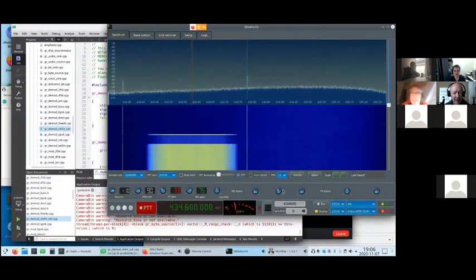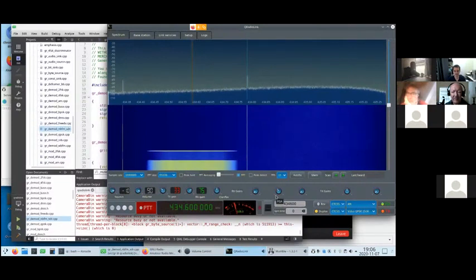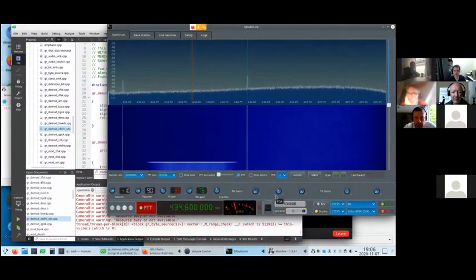So here I have quite a number of SDRs. I started by using a couple of USRPs. I had a B200 and a B205 Mini. But that was when I was located in Ireland. Here in Romania, unfortunately, you cannot just buy them using a credit card. I think they're restricted for export or something. So when I came back to Romania, I got a couple of other devices.